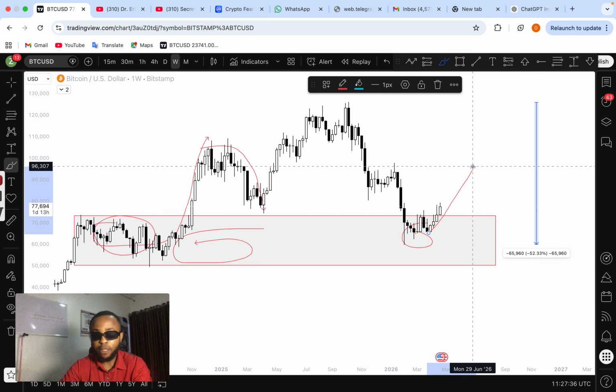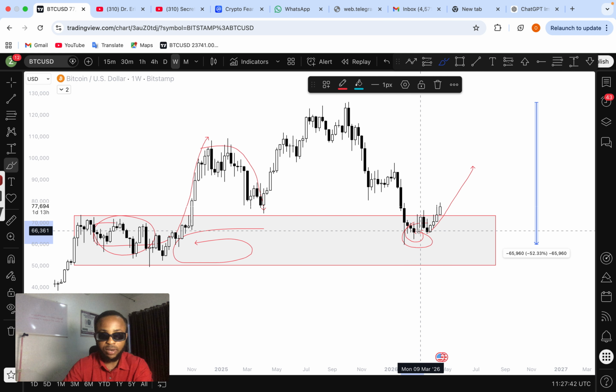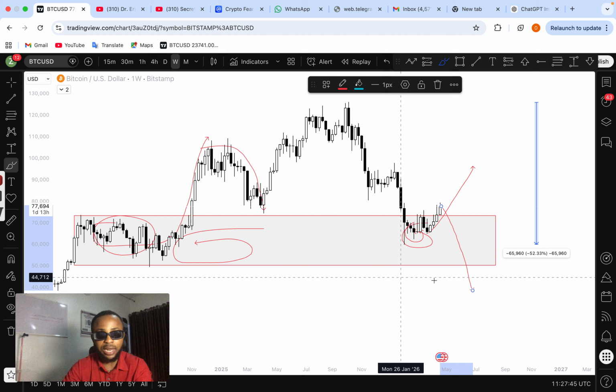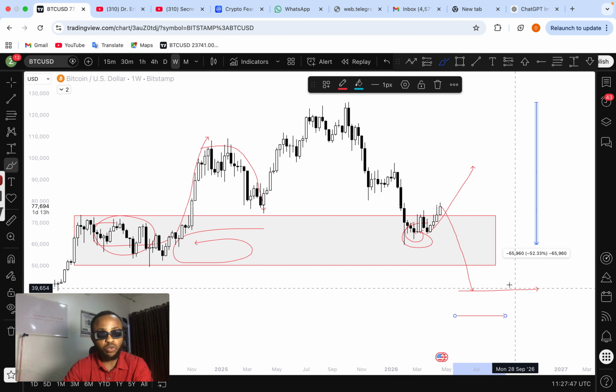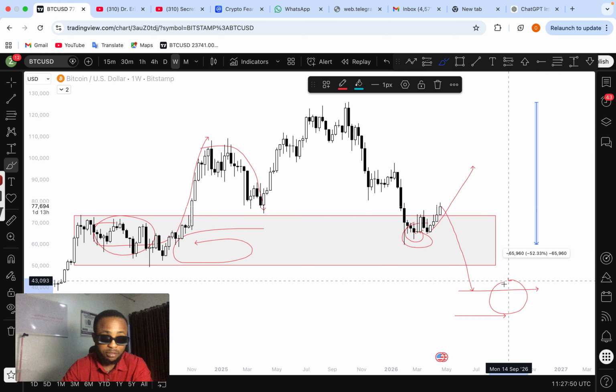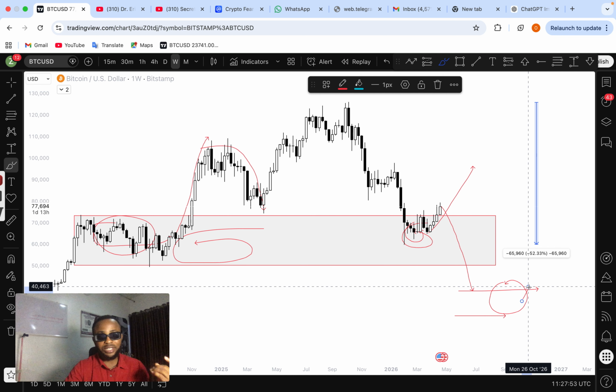So that eventually, if price starts going higher, that money you entered here will eventually be in profit. So, like I was saying, if you have $1,000, you want to buy, let's say, $400 or $500 here. If eventually price starts going lower into another level of strong buy, you want to buy another $500 at this point. Does that make sense? It is simple logic. As long as on the higher time frame you believe that Bitcoin is going to be here for a very long time, you believe in the asset. So if price starts going lower, it is not a loss, it's an opportunity for you to buy cheaper. Okay, so that is how to play the long-term game with your allocated asset for Bitcoin.